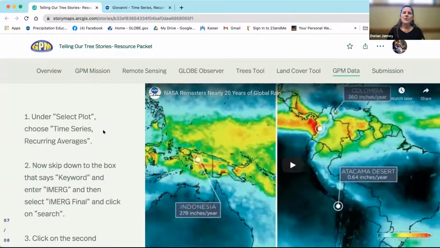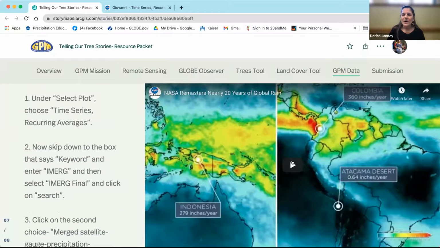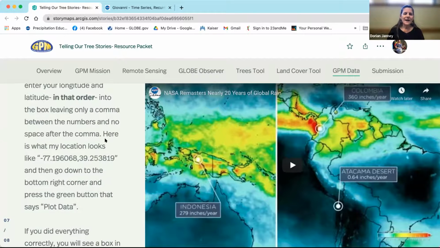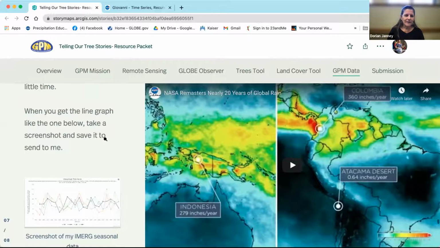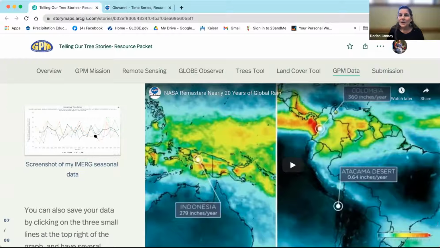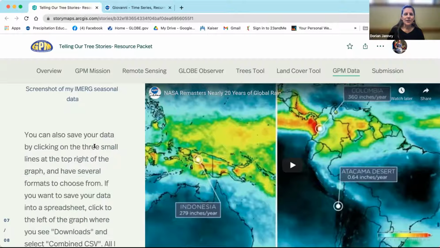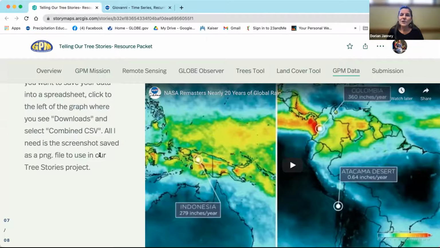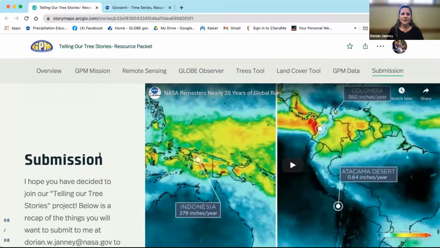So I just tell you, I go through all those steps I showed you. I talk over here, or I have a video about how we have this 20-year record of precipitation, which is what you're getting when you look at those graphs. Here, I'm just giving that information about how to collect that data. And then I'm showing you what, as we looked at earlier, that data will end up looking like. Tell you how you can save your data, either as a PDF, or you can also save it in a spreadsheet, which will make it a little bit easier to use.